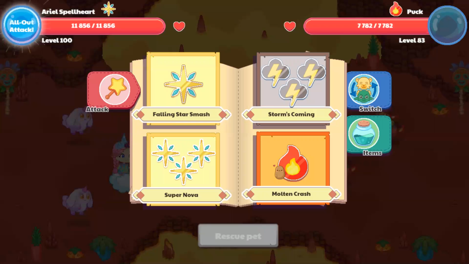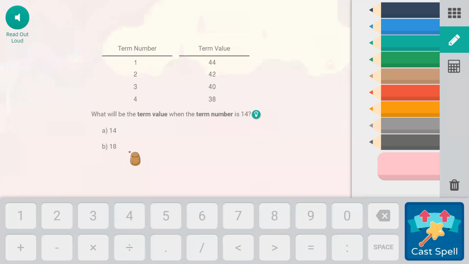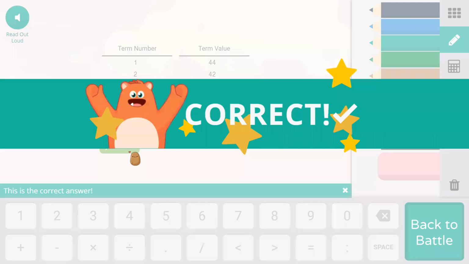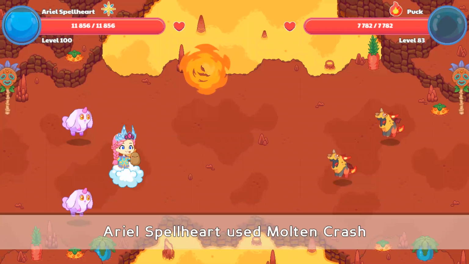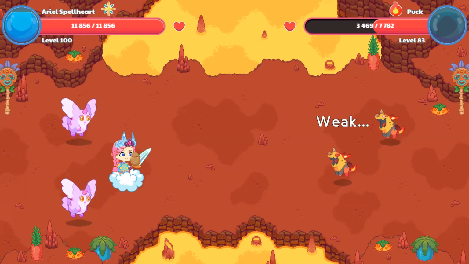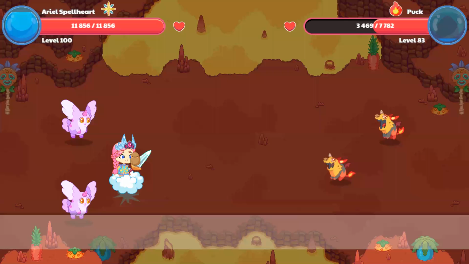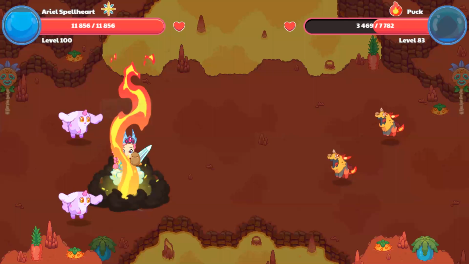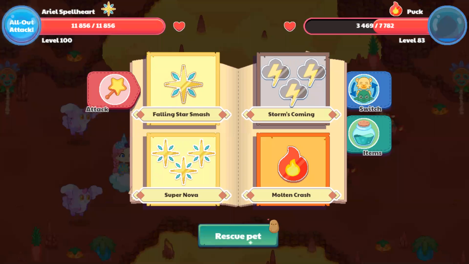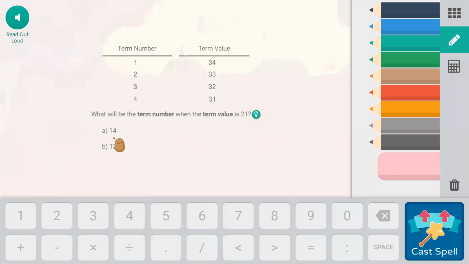Jesse, can you talk about the ancient fire relic, please? Yeah, the ancient fire relic does Molten Crash. That's Molten Crash. It's very cool. Not as cool as the ancient astral relic. Not as cool as the ancient astral relic. Yeah. All right, we'll be back in a short moment.